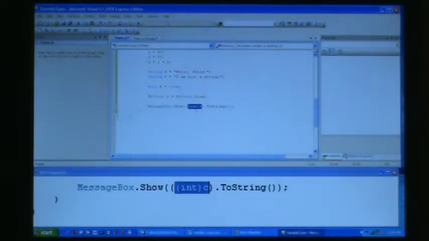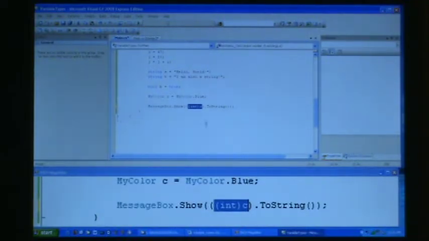Now normally c was declared as type my color, right? But if I precede wherever I use that variable by a different type name in parentheses, that converts or casts that variable into the new type.